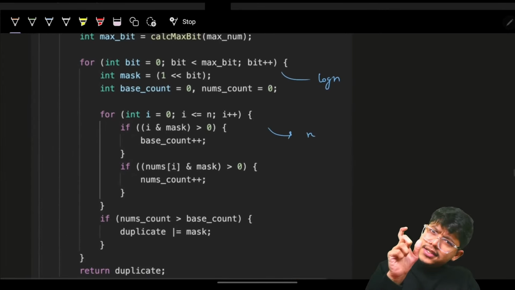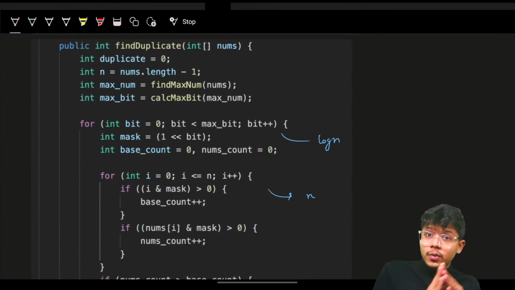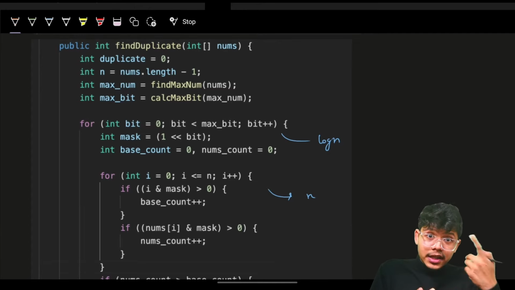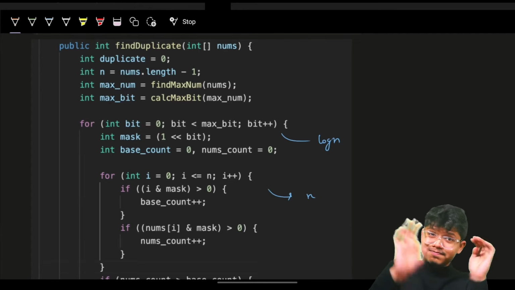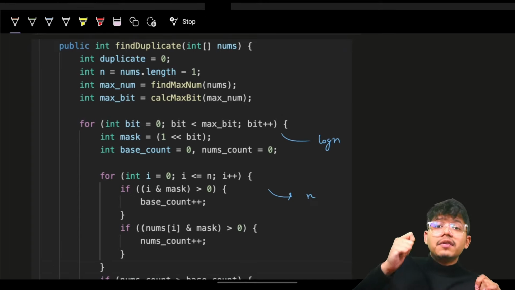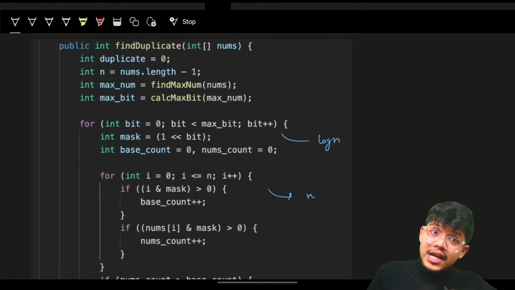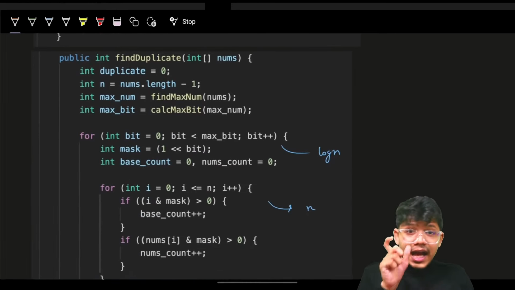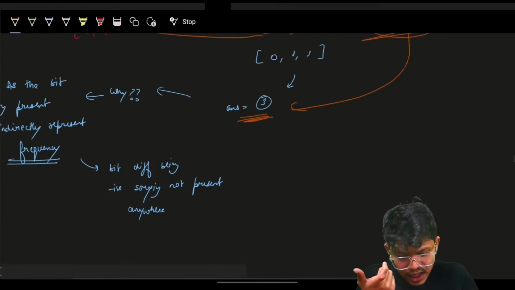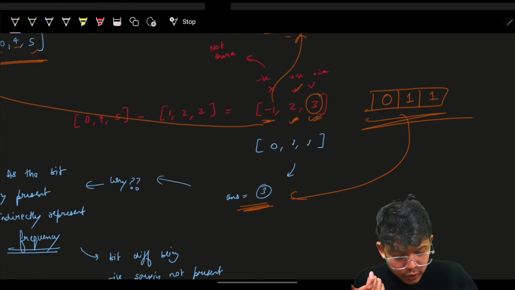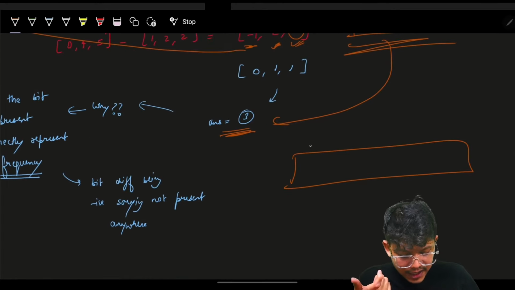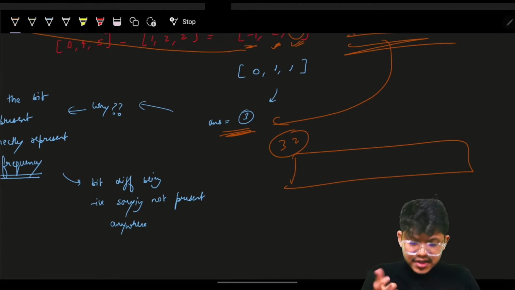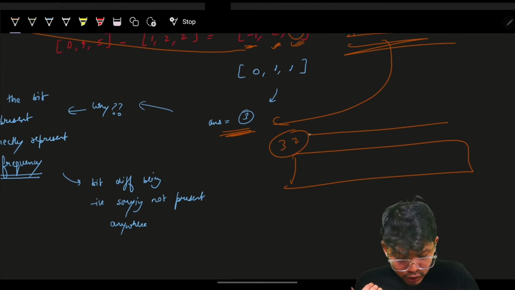Let's have a quick glance at the code. Again, this is not required for you to understand. It's just that it will help you in the interview, if the interviewer is mind-blown, and also it will help you get good at binary search and bit manipulation. So we saw that firstly we have to figure out how far I have to go, because I generally know that I have 32 bits in my number. So shall I go to all 32 bits?